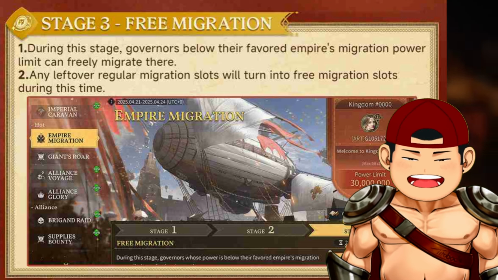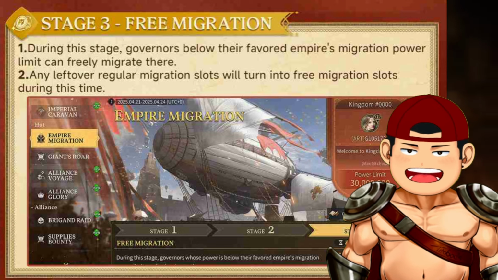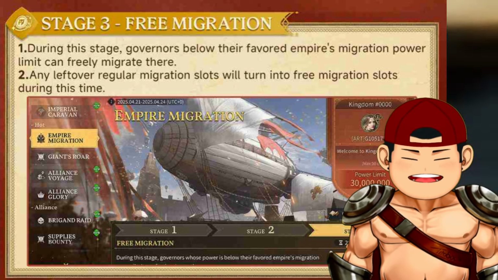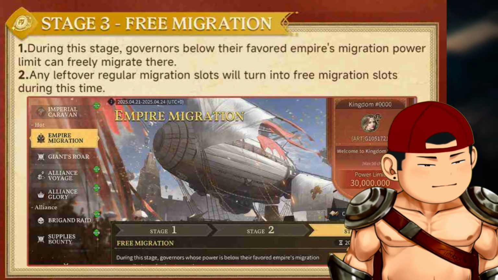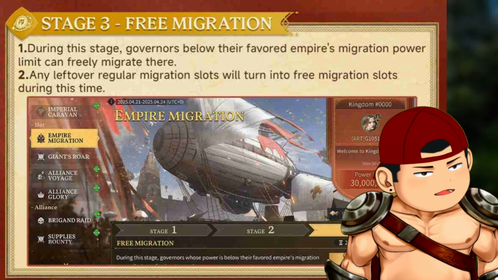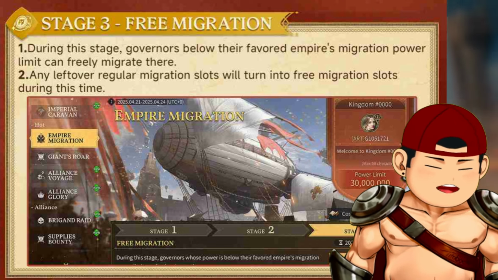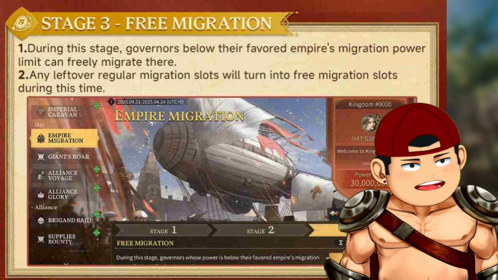But is there going to be a leftover for regular migrations? Well, maybe, I guess. If there are a lot of migrants that want to migrate to your server, not all of them are going to be able to be on a regular migration basis, because most of them, or some of them, are going to be over the limit. So there are going to be some leftover slots there for sure, and those are going to be the slots for free migration.